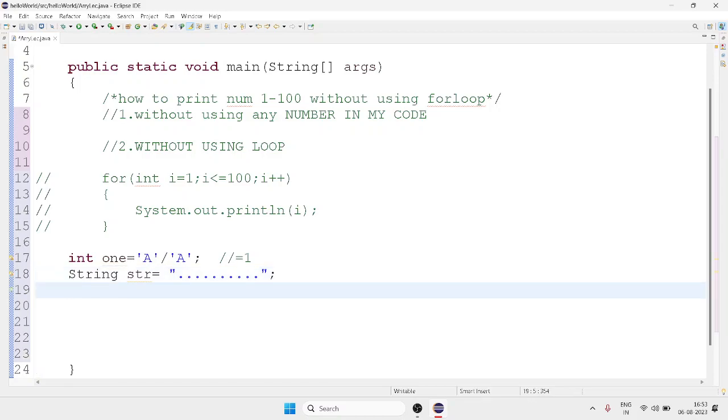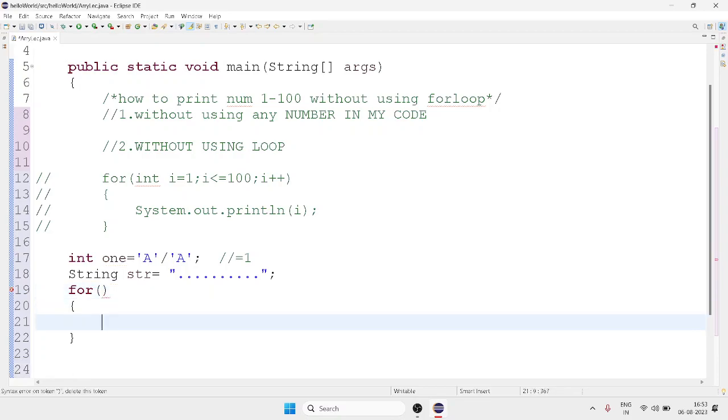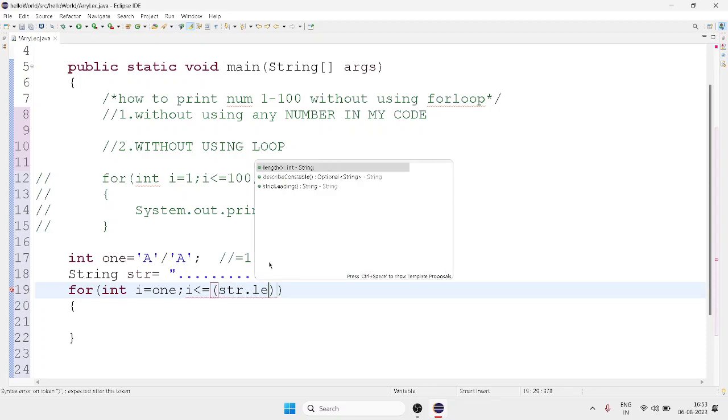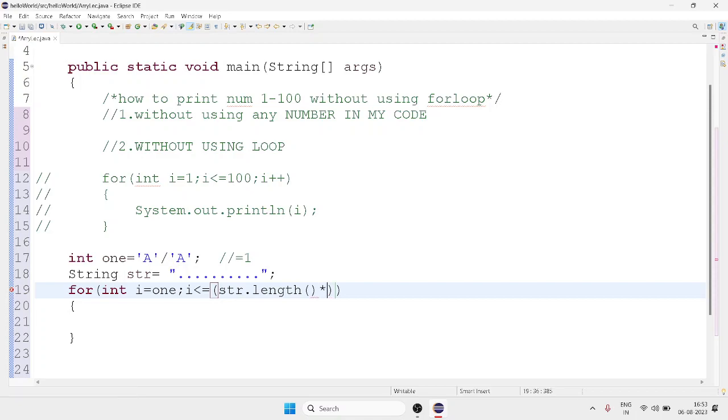And now I am going to use a for loop: for int i is equal to 1, and i is less than or equal to, now I'm going to multiply str dot length into str dot length.